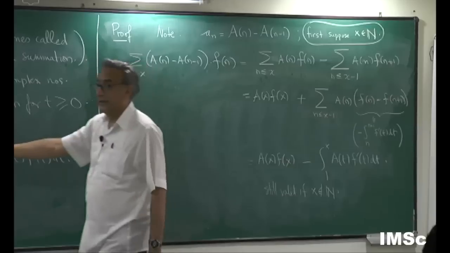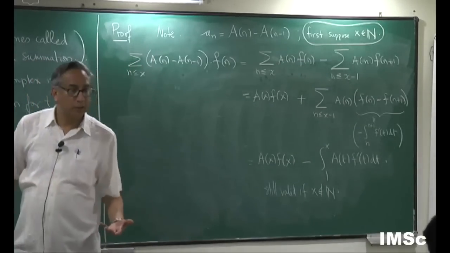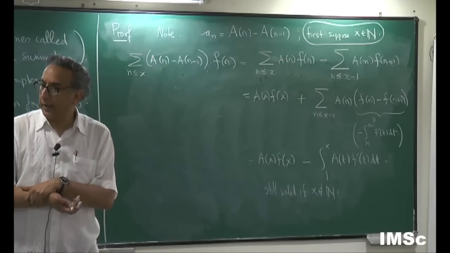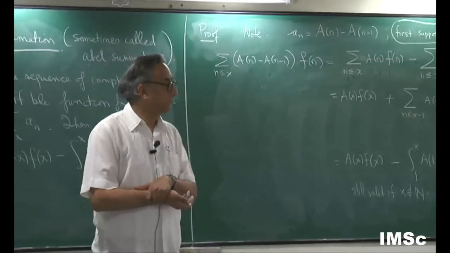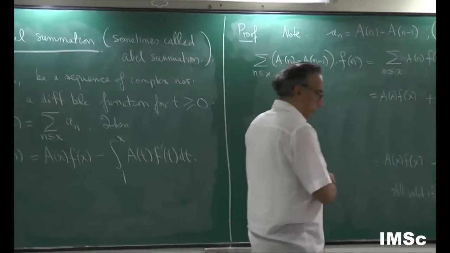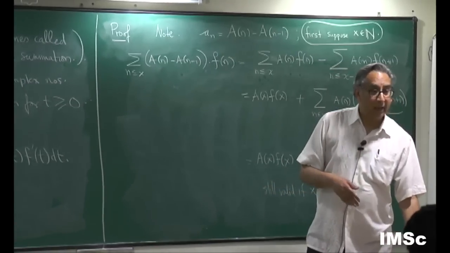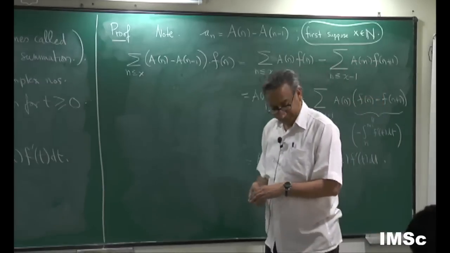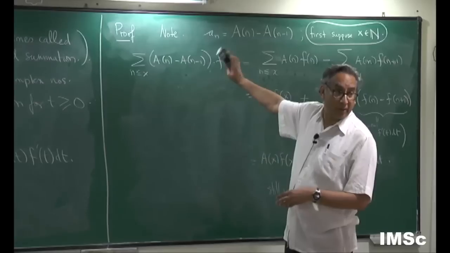So the proof of this, changing a sum into an integral, is a very, very important tool in analytic number theory. In fact, it animates a good chunk of it. So having this in hand, we are now in a very good position to answer some of the questions I was asking about the behavior of those sums of arithmetical functions, things like that. So let's try and see what we can do with it. Is it okay? Now I'll rub out this proof here.